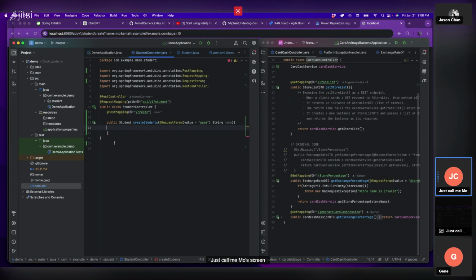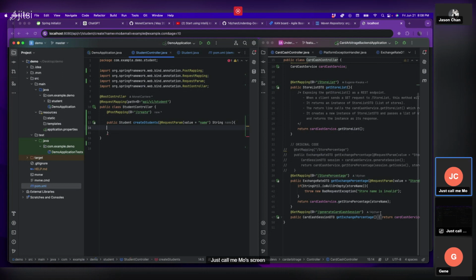So we left off right here, on line 13, but the problem is you're only taking in a name. But remember, you have two other things you're taking in, right? Email and age. So how do we go ahead and implement those?